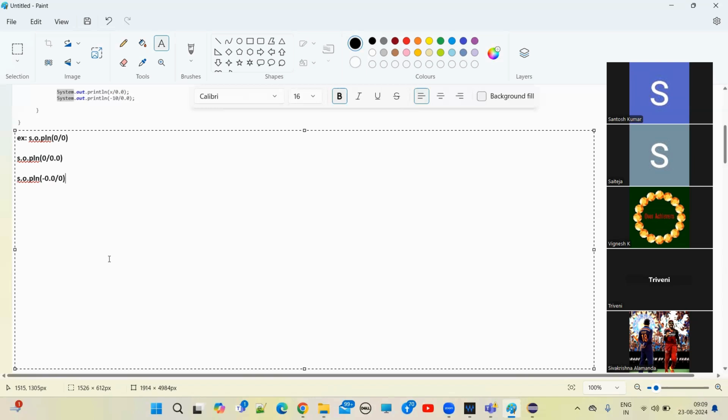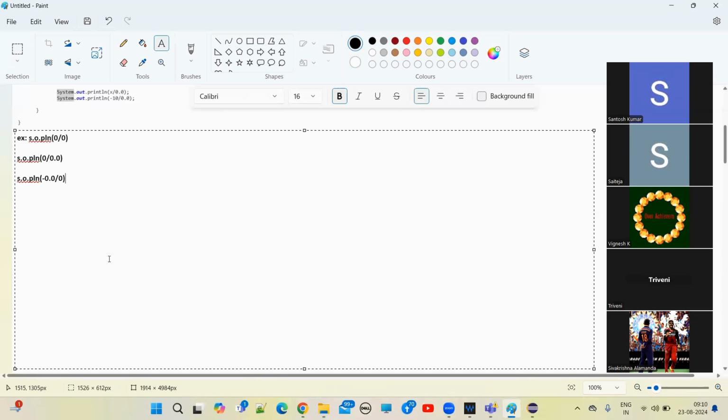Okay, we will see the first one. In the first one, 0 divided by 0 means what? Anything divided by 0. In arithmetic, what is it? Undefined, actually. So in Java, to represent this undefined value, in the integral data types there is no way, guys.